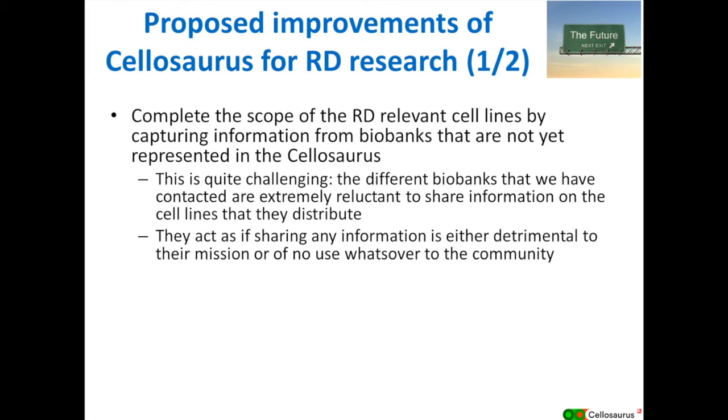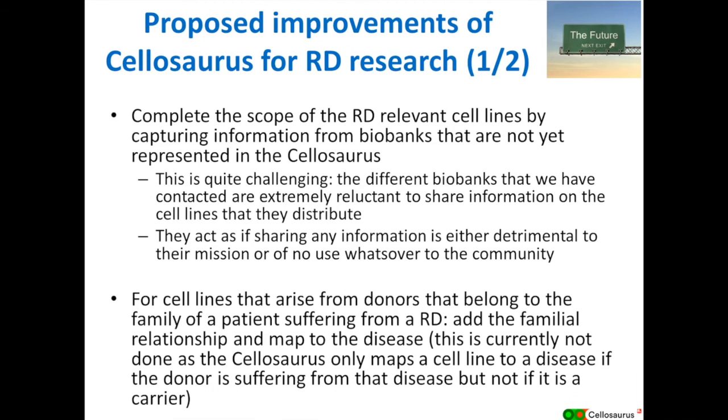So if there are people listening to this seminar who are in charge of biobanks or who have good contacts with biobanks, please try to do something. We need to have a full list of all the cell lines which are available for rare disease. And if this is hidden behind catalogs which are not available anywhere and nobody can really make a list of those, then it's not really useful. So this is a big gripe, and we would like to add those cell lines to Cellosaurus.